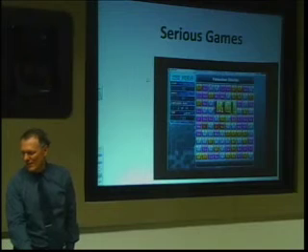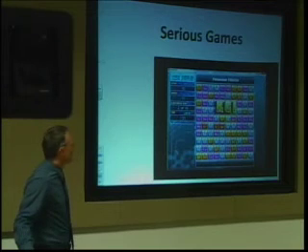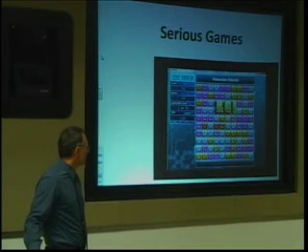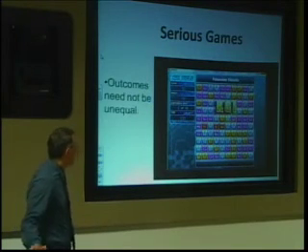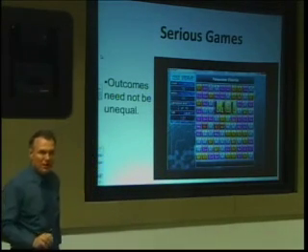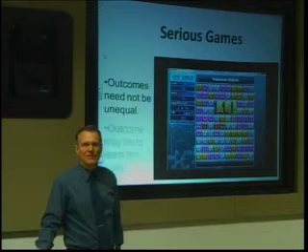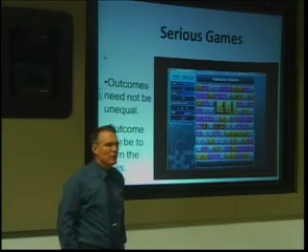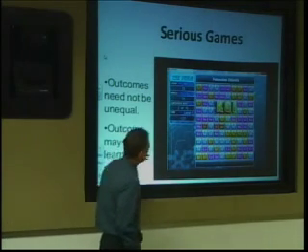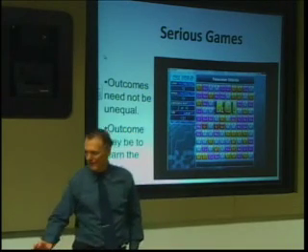All right, we're in the home stretch now. Here's another serious game. This is Ion Field, that was created by some programmers to use in our chemistry classes here. Online chemistry students can play this game to learn the octet rule in chemistry. And in this case, and in the case of many serious games, the outcomes don't need to be unequal. You may not have a winner and a loser in a serious game. The outcome may be simply to learn the rules. And once you are the master of the rules, you have achieved the outcome. Once you have mastered the octet rule in this game, you have achieved the outcome of Ion Field.